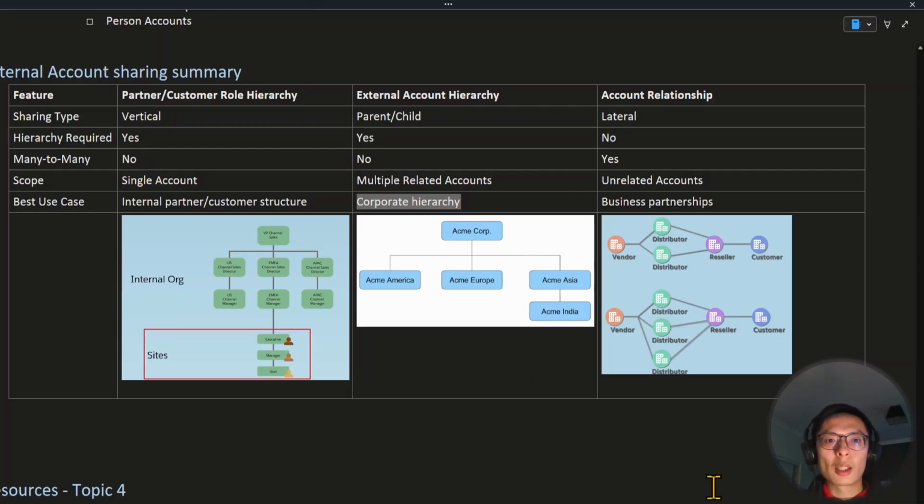Account relationship is the lateral one, does not require hierarchy access, and the scope for this is unrelated accounts. Best use case is for business partnership where you have to share data between unrelated companies like vendor, distributor, reseller, and customer.